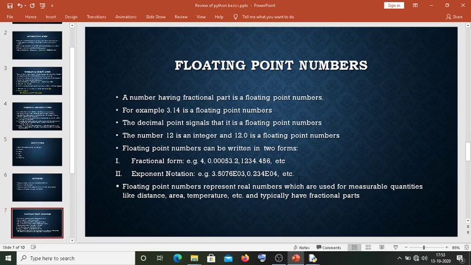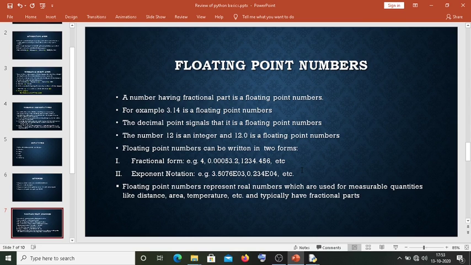Now floating point numbers represent real numbers which are used for measurable quantities like distance, area, temperature, etc., and typically have a fractional part. Suppose you want to know the distance from your home to school, or your home to your friend's home. Distance cannot always be exactly an integer. Sometimes it can be a fractional number or floating point number.